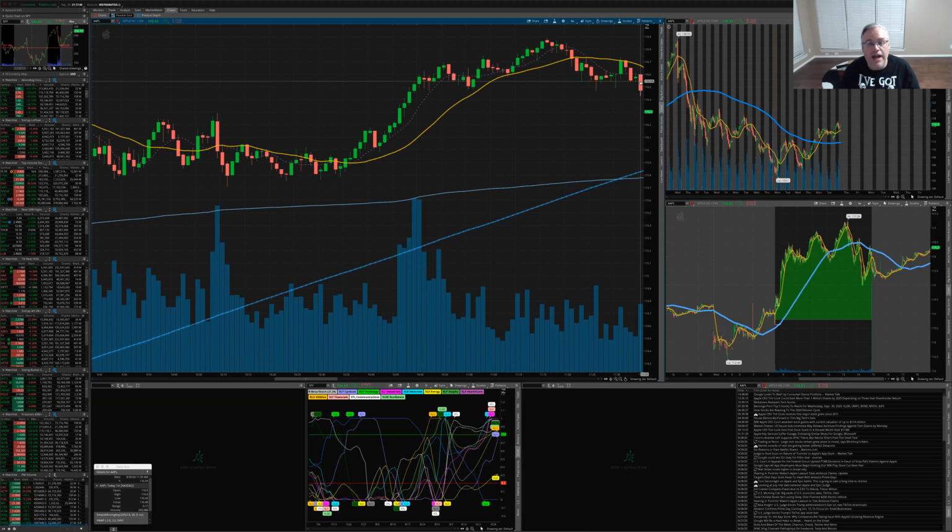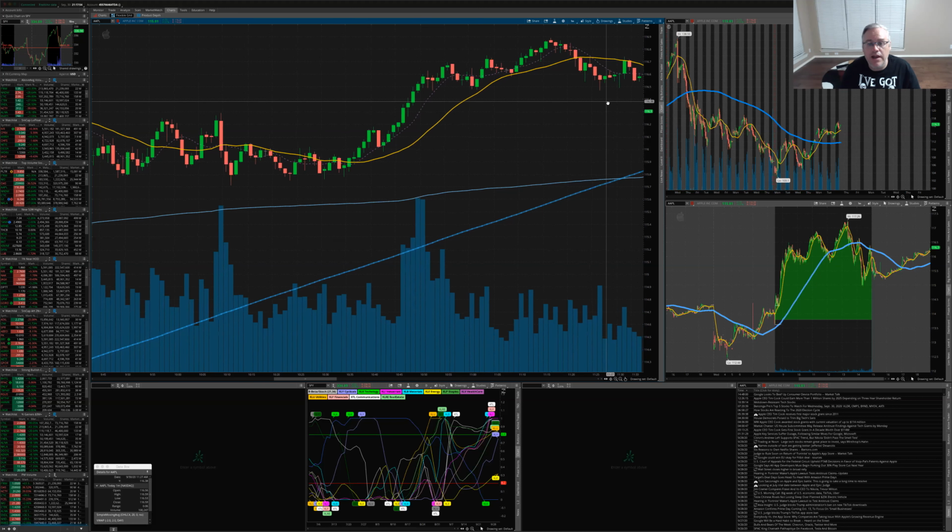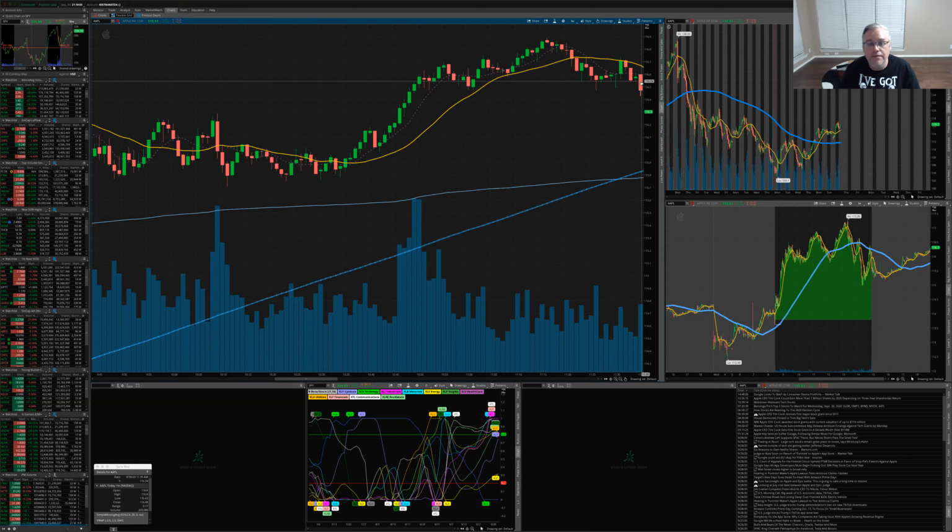This would have been an entry. I like that. We're approximately close to the 20 period moving average, not way off, extended. Not right there, but see what I'm saying, right here. Because if this curves down, we're relatively pretty close. It's okay. So we would enter here on the negative.